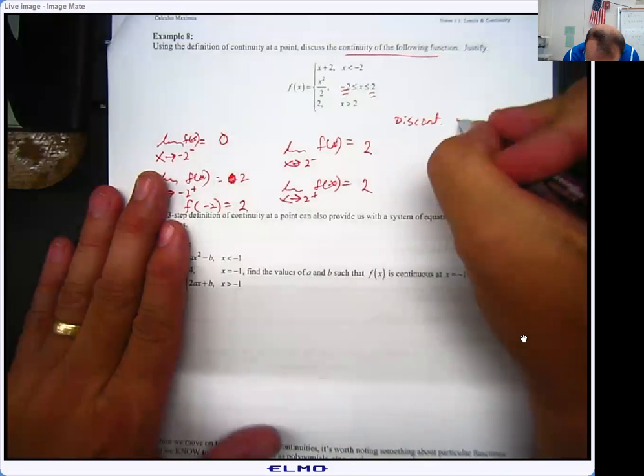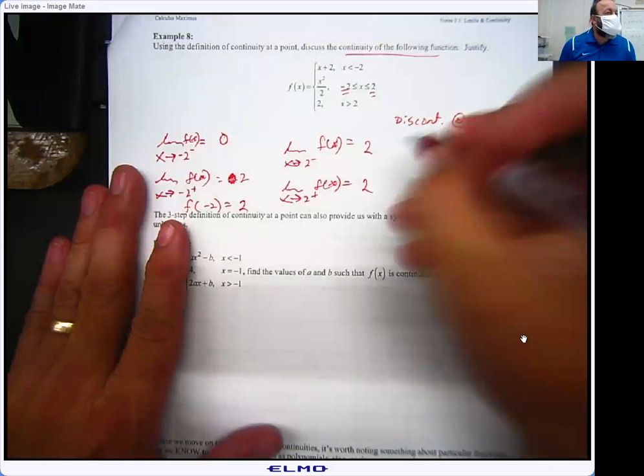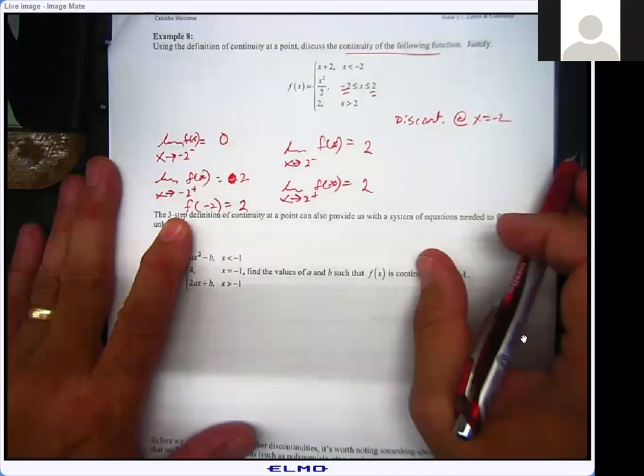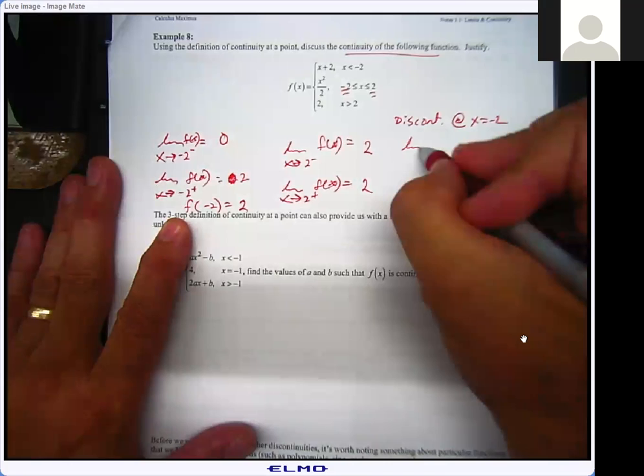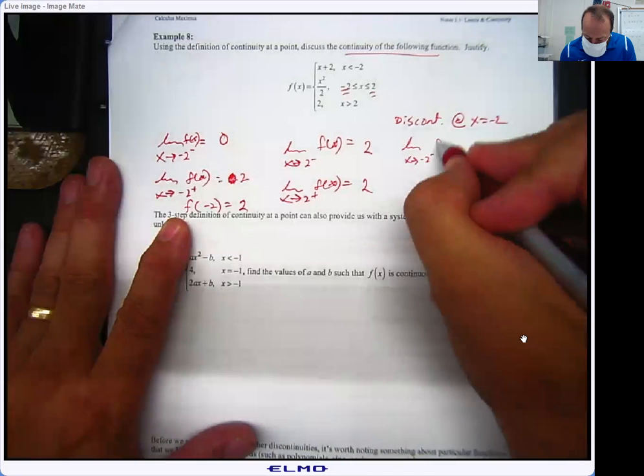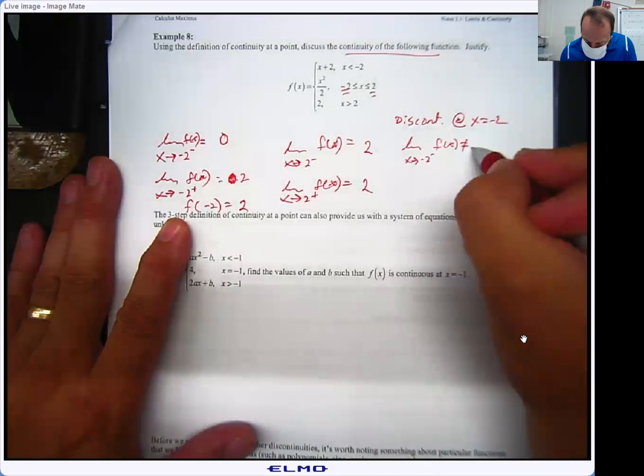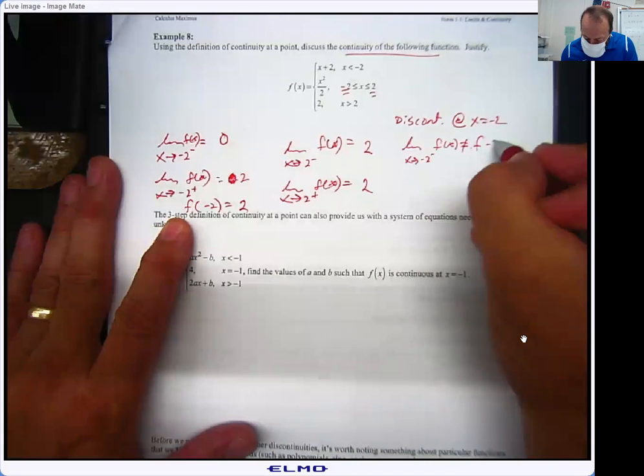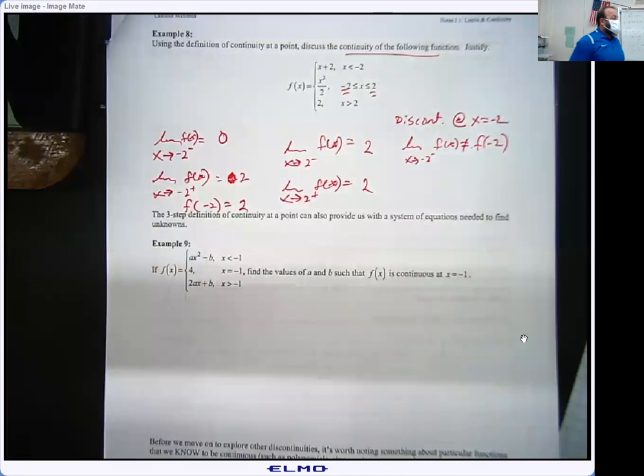At x equals -2. Why is it discontinuous, everybody? There's a jump, because the limit as x approaches -2 from the left of f of x is not the same as, well, I'm just going to write it that way because that's easier. Is it true that if I approach from the left, it's not the same as what I actually plug in? Or I mean, it fails multiple ways. We just have to list one of them.